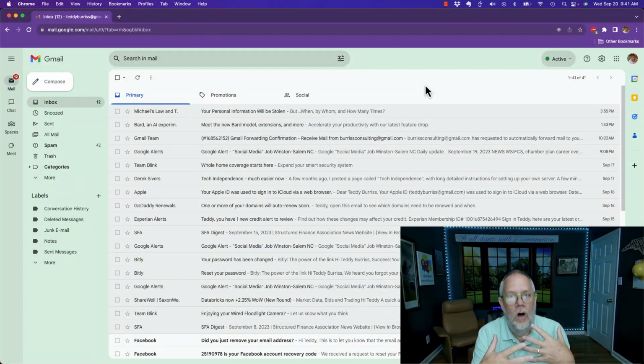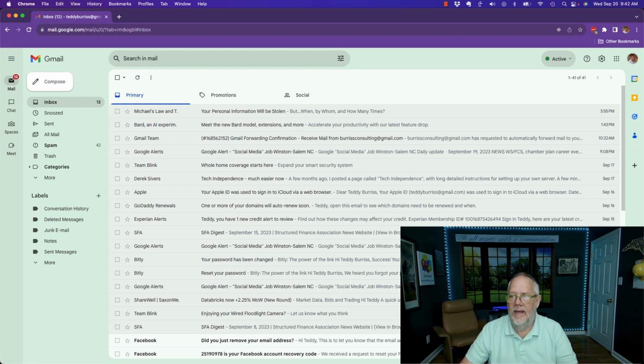I hear this often in the context of trying to recover a Gmail account. You try to log in, you can't log in, and you enter a recovery email address, and the statement I hear is that the system is sending the recovery code to the email account I'm trying to recover. That can't happen.